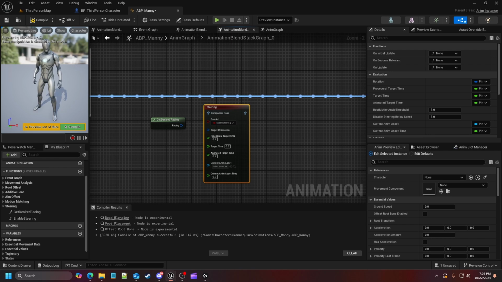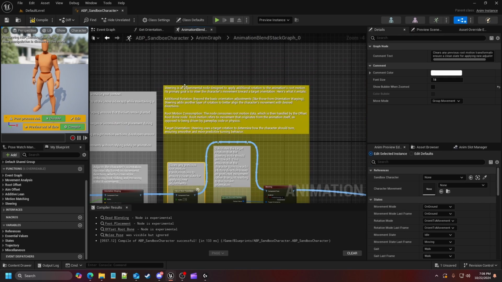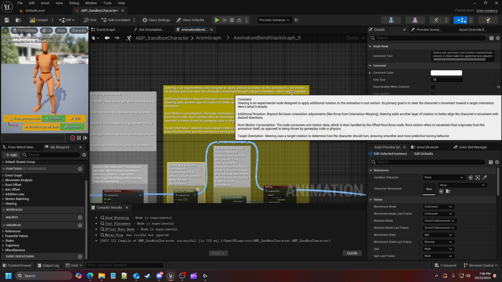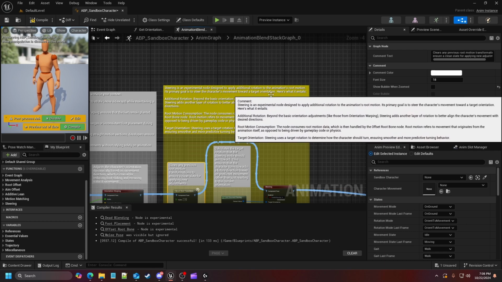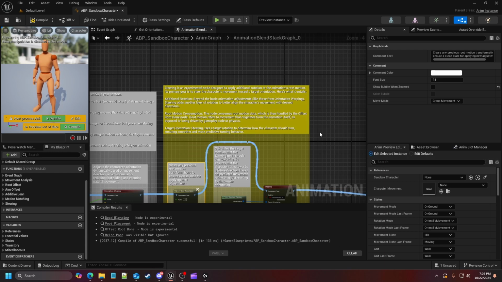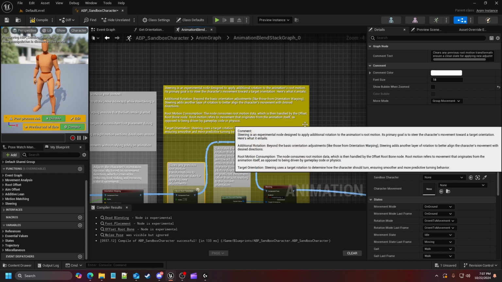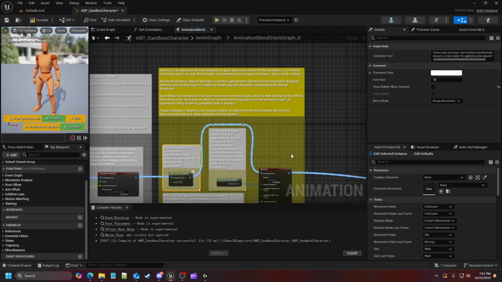If we move over to GASP, it is an experimental node designed to apply additional rotation to the animation's root motion. Its primary goal is to steer the character's movement towards the target orientation, just like I mentioned earlier. But like I was trying to say with the dev notes that they left behind, it is a work in progress because it does have some unwanted behaviors that will be addressed in the future.